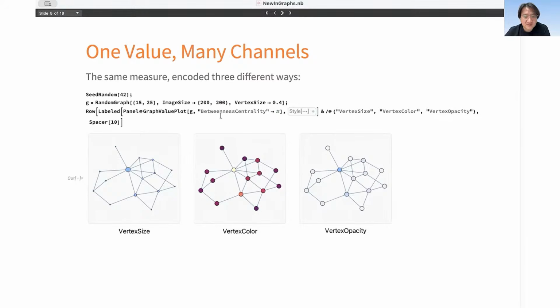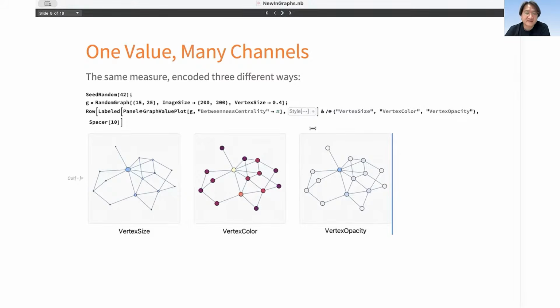So here I take a single measure, betweenness centrality, and ask GraphValuePlot to encode it in three different ways. On the left, the value drives node size. In the middle, it drives color. And on the right, it drives opacity.